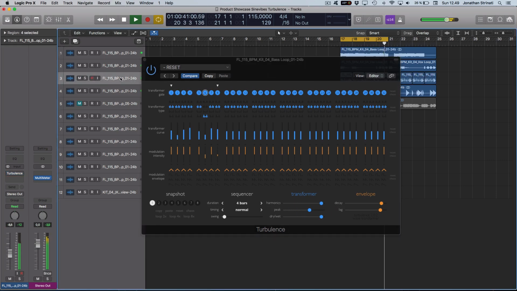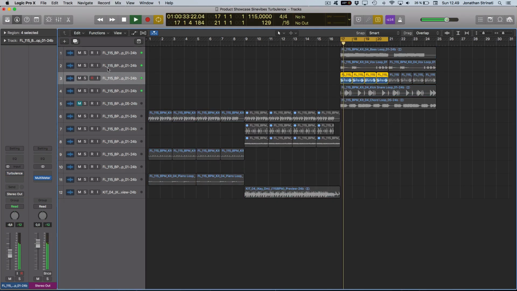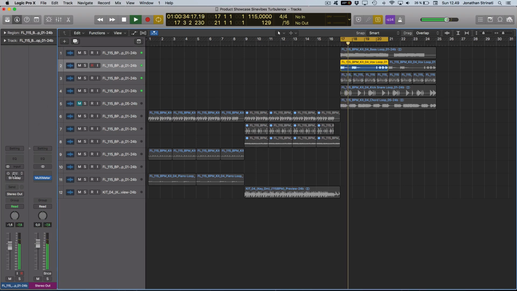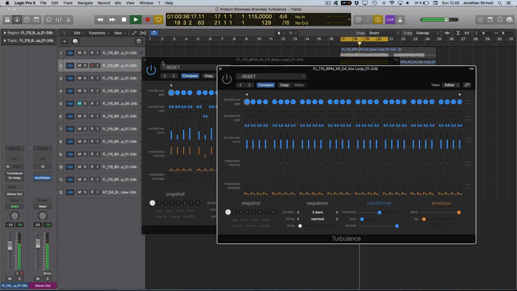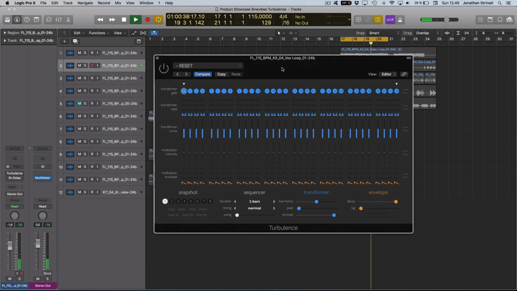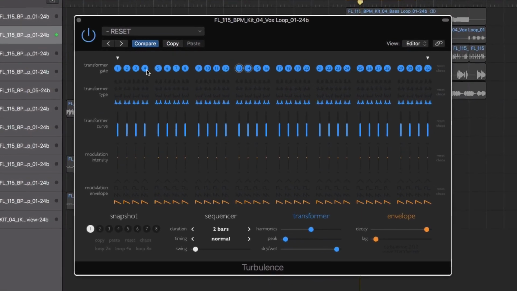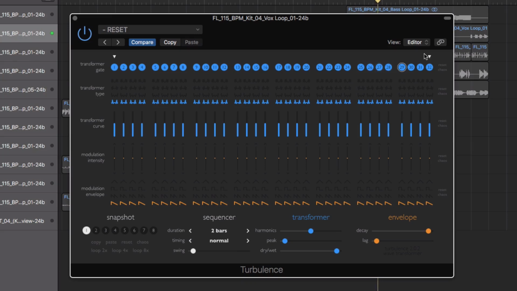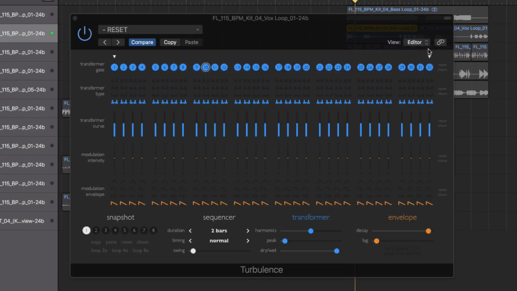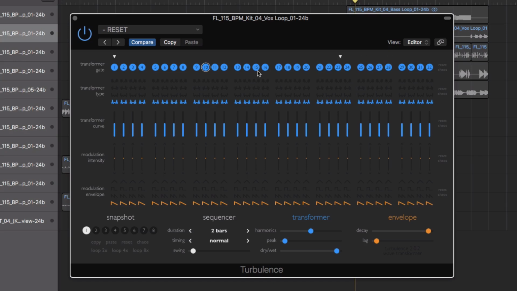Let's now take a look at this vocal effect we have in our loop. Begin by turning on Turbulence. I'm going to set the loop to loop over 4 steps here. Turn steps 2 and 4 off for a bit more of a gated response.